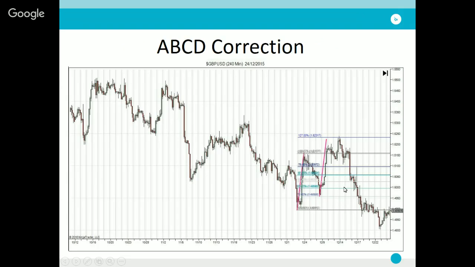lows. Now, when we're trading the counter trend version of the pattern, it can sometimes be a little bit more difficult to hold on to the trade and try and catch a move. Obviously, playing counter trend is a much higher risk scenario than trading with the trend. And generally, even where the trades do work out, what we typically see is that we'll only get a minor correction before the trend resumes.